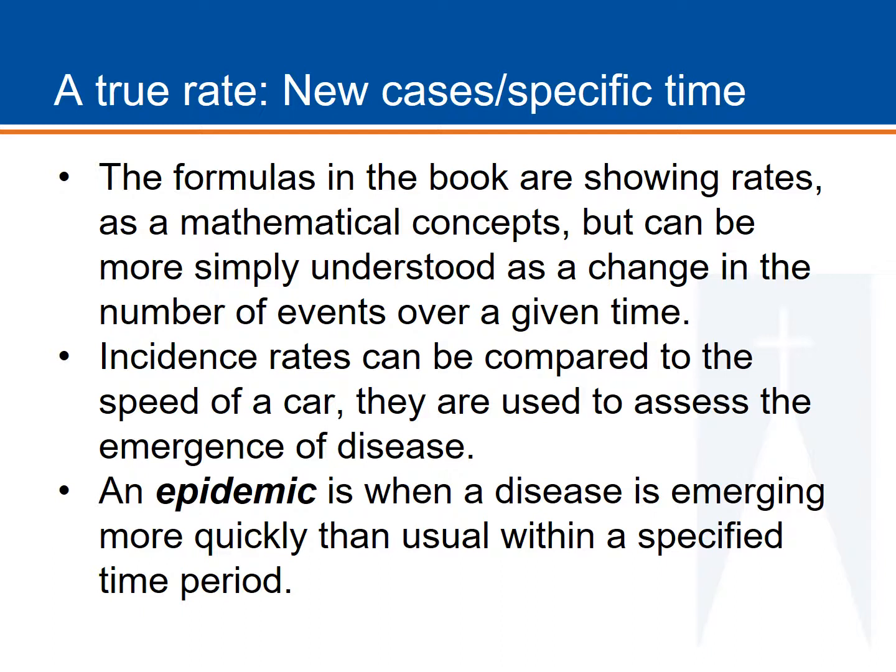An epidemic is identified when the speed at which a disease is occurring increases. People talk of a flu epidemic or the obesity epidemic. In that case, they are talking about new cases of the disease occurring more quickly or over a shorter time than previously occurred. This is monitored in measures of incidence and in terms of rates.